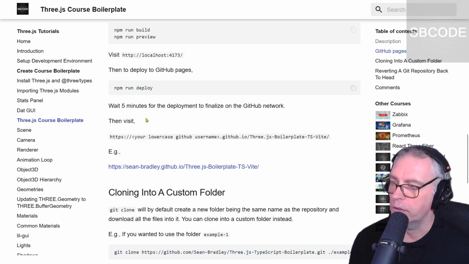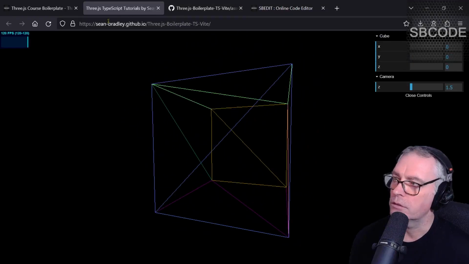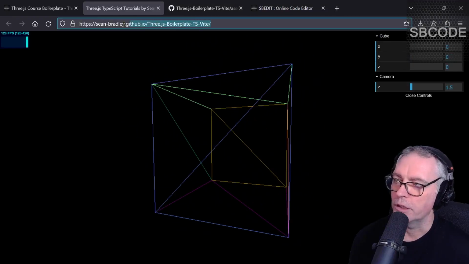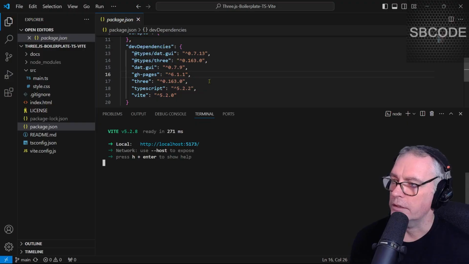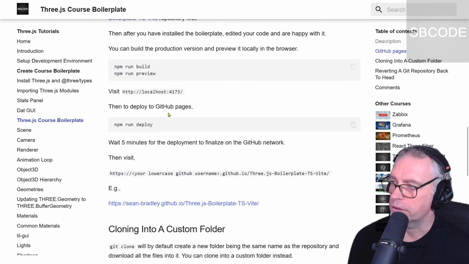And after some time, you'll then be able to access that website using your account name, lowercase like mine was, .github.io/Three.js-Boilerplate-TS-Vite. I've already set up GitHub Pages on this repository that I just installed. So if I press that, that is being served over the internet using my GitHub Pages page. And in the package.json, that's actually the command there, deploy, and in the documentation, npm run deploy.